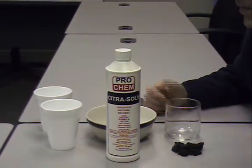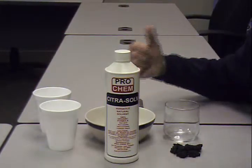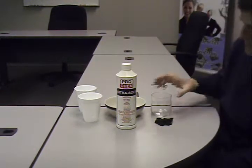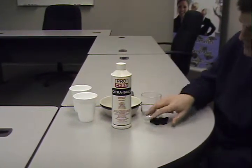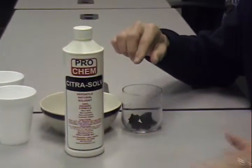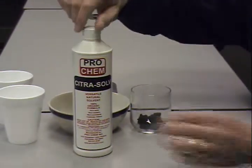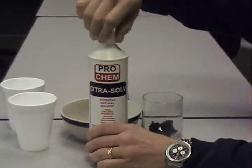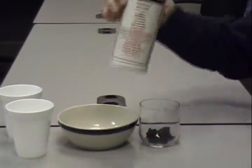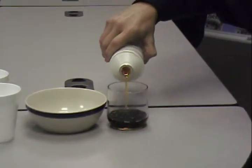This will be a two-part demonstration. I will show you how to conduct the first part of it, and then there will be a part two that will show the results. We'll start off by using a glass and several pieces of asphalt. It will work on any type of asphalt. Newer asphalt is better than the hard-packed asphalt that's been sitting out in the road for years. You would take the asphalt, put it in the glass, and pour just a small amount of the Citrusolve over the asphalt.